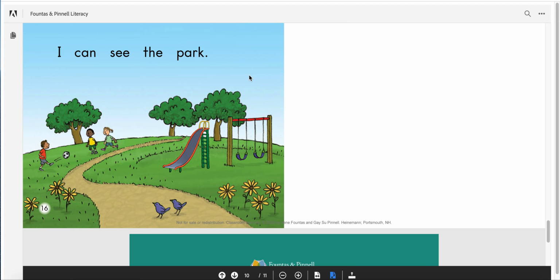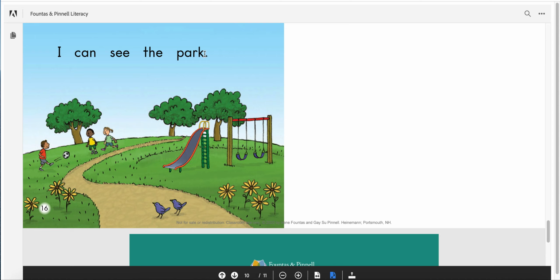If you have a chance, go ahead and take a piece of paper somewhere and find one of those sentences and just practice writing it. When you write, remember the very beginning letter starts with an uppercase, and then in between each word, make sure you have space. A tip that we like to do is use your pointer finger and put it right next to each word, and then you have enough space between each word.